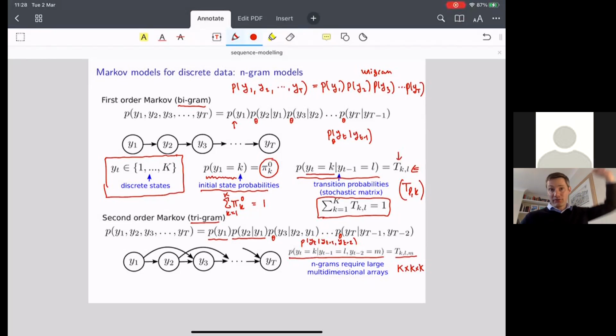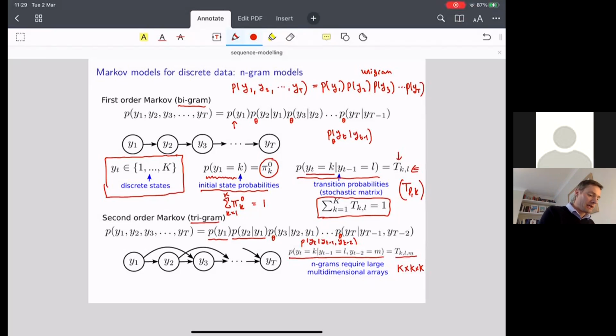And if you were imagining using this to model, say, something like written English, we want to write distributions over characters, and there are the 26 characters that make up English. There's the capitalized versions of those characters, and there's punctuation. So maybe we've got, say, 100 different symbols that we need to define a distribution over at each step in the sequence.